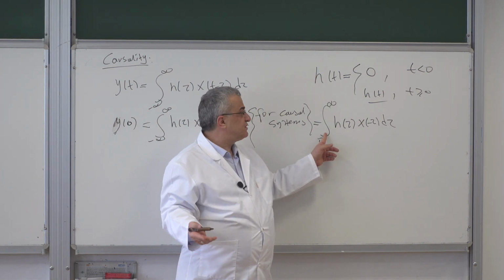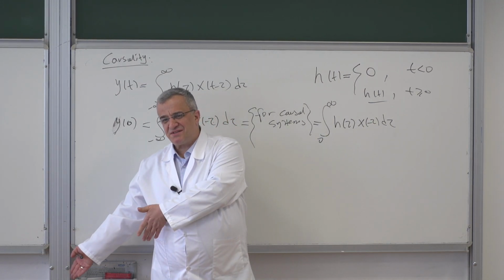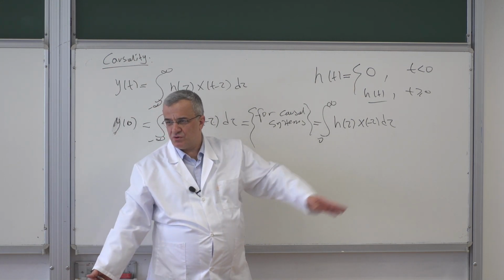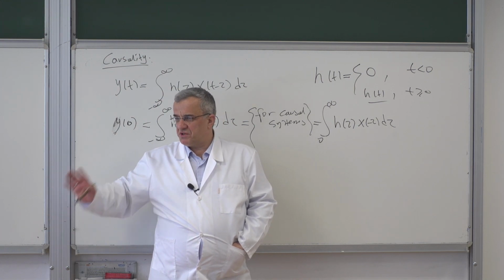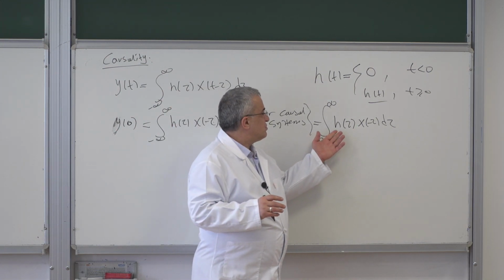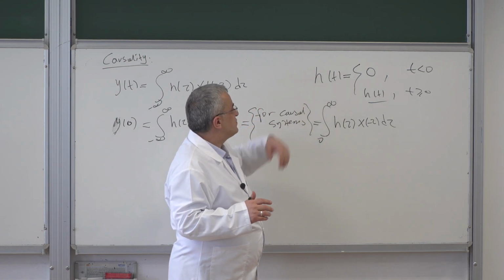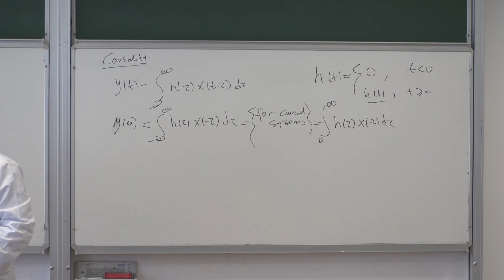So after 1 second, this is x(minus 1). So what was my input 1 second ago? You know that. So you know all the inputs from now, and you know all the history. There is no problem about it. So we are talking about causality, okay? So if the impulse response is 0 for negative times, then the system is causal, okay?